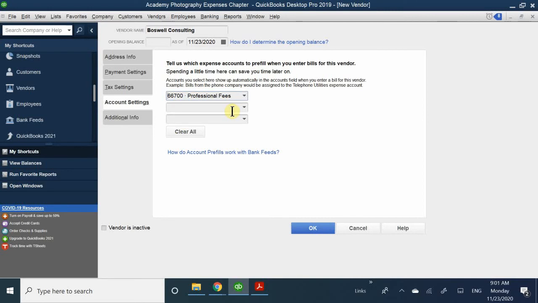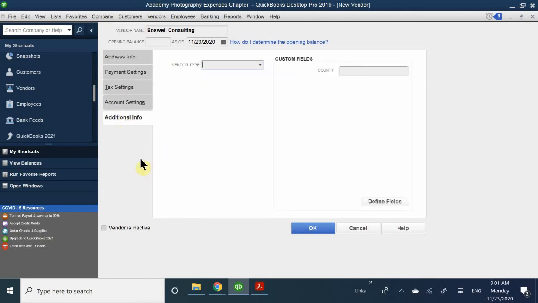Every time he bills us, it's going to be debited as a professional fee, which is an expense. So here I'm giving the equal and opposite debit for my bill.